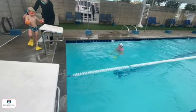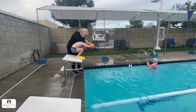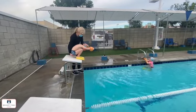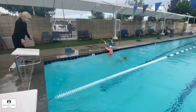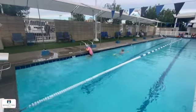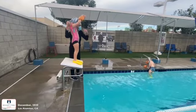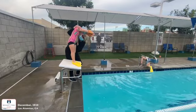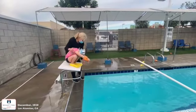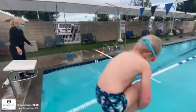After you dive in, you got a swordfish kick, okay? Bend your knees. Keep your head down. If you keep your head down, you won't hurt your tummy. Better? Whoa! Yay! After you come up, I want you to do swordfish kick. Kick. Dive in, come up, swordfish kick like Malachi did. Ready? Go, swordfish. Good job.